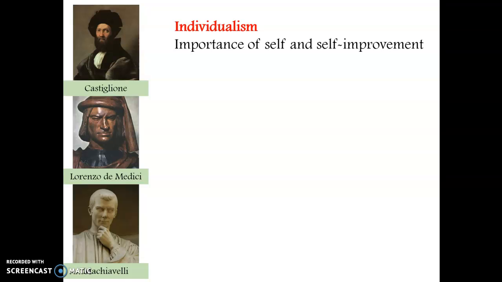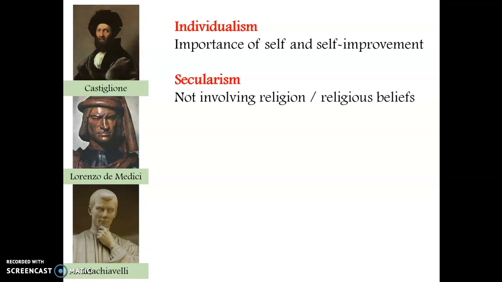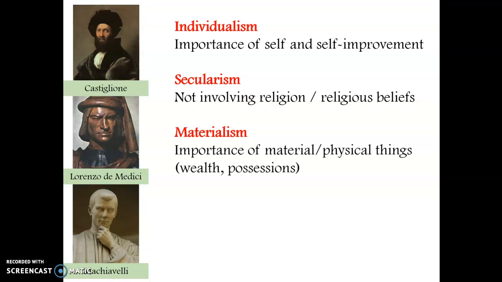Individualism, because it wasn't necessarily religious in nature, was considered secular. The word secular applies to any aspect of life that doesn't directly involve religion, whether it's everyday social life, political, or economic life, such as might have been lived by a Lorenzo de' Medici, seen here in the Verrocchio sculpture. Lorenzo de' Medici, like many of the bourgeoisie, was also very rich, and this idea of physical wealth, physical possessions, was also very important to many Renaissance people, particularly the nobles and the bourgeoisie. So materialism becomes yet another theme.